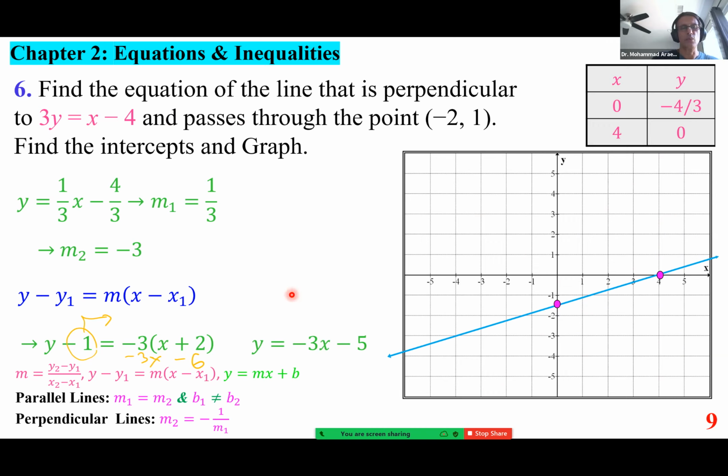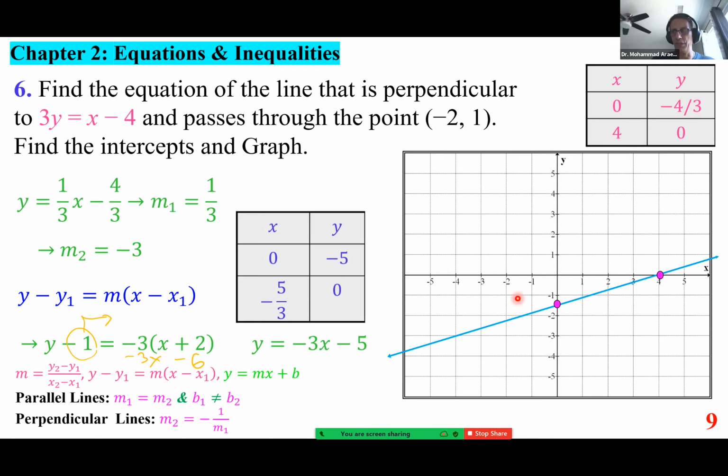The new one, we want to come up with the pairs also. One of them is given: (0, -5) is the y-intercept. You set y equal to 0, and that's an easy solve. Move this one, 3x equals -5, so x becomes -5/3. Plot those two pairs. -5/3 means -1 and 2/3, roughly here, and (0, -5). Connect the two. And it's a good practice to put this pair so you know it's on the same line.